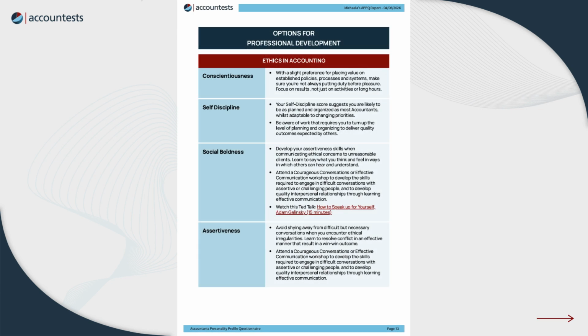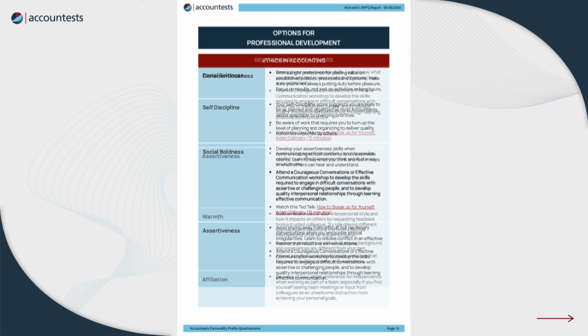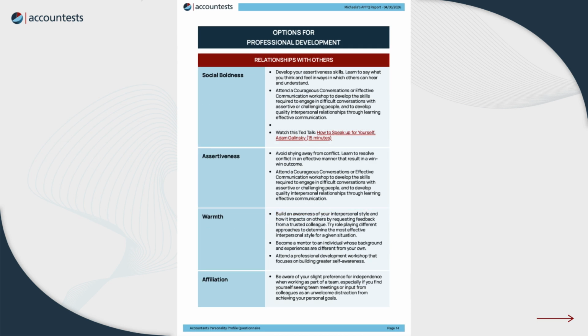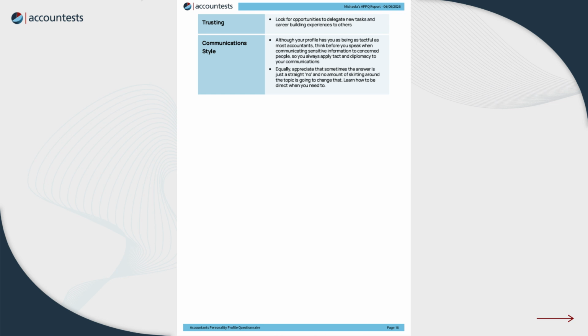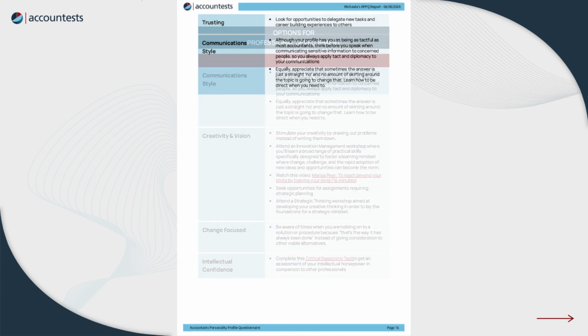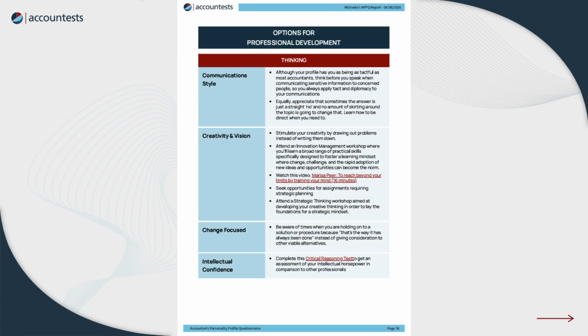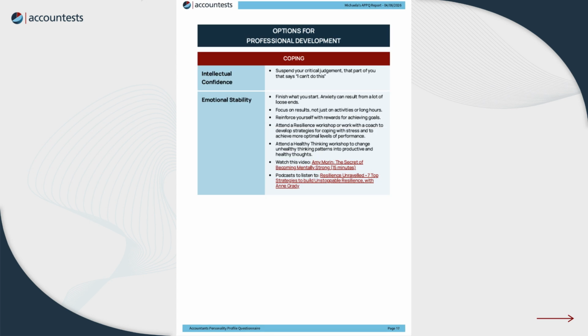So the last section in both the Hire and Onboard and the Training and Development report is the options for professional development. Clients use this section to identify likely training and development priorities with new hires and existing staff, typically in a feedback session with the respondent. Suggested training and development ranges from simple changes to working methods to long-term coaching interventions to reach long-term career goals, and include links to training resources for people who prefer their self-directed learning.